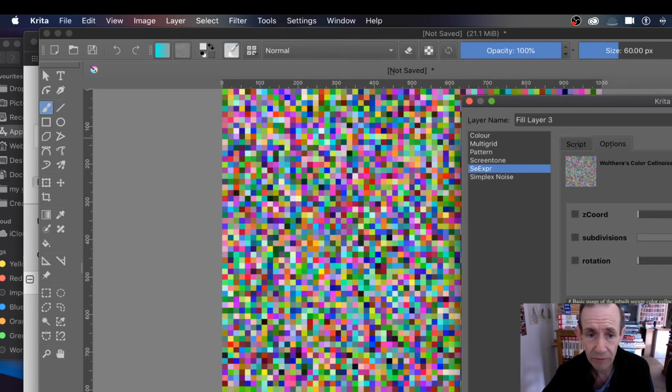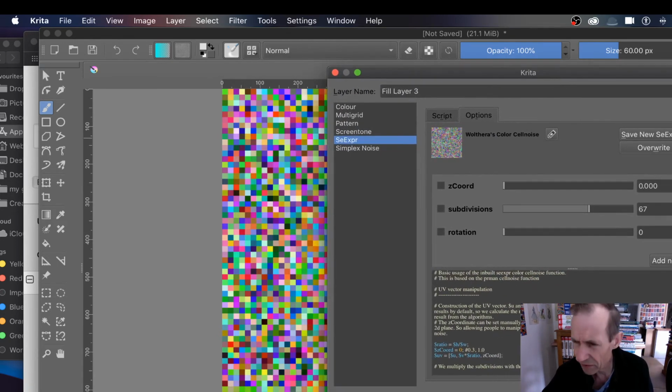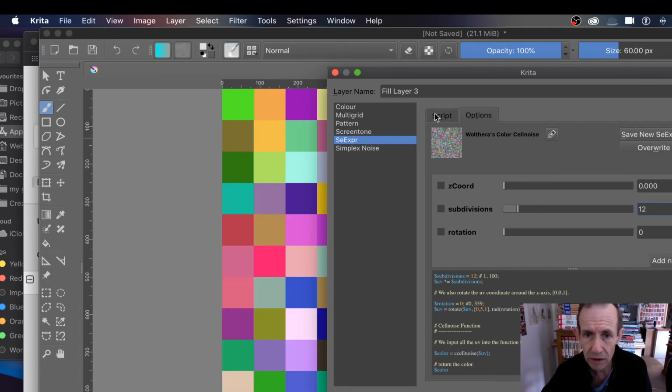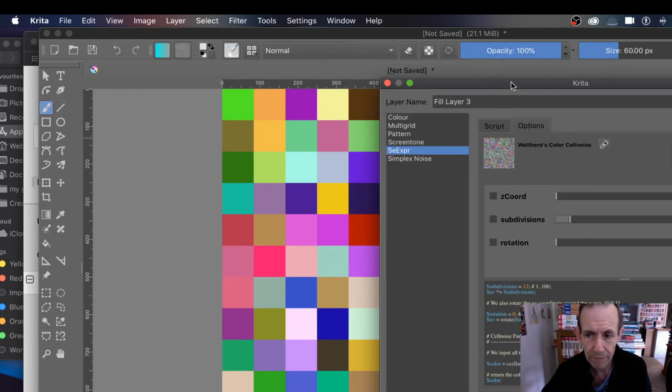And sometimes it might make no difference. You might look and think, well, that hasn't changed much. However, there might be suddenly you think, oh, 5, put 5 there. Again, that doesn't change much. But again, it's just something to explore. And you notice subdivisions there, 67. Well, if I just look in there, you can see subdivision 67. So if you change it here, you can change it on here, so 12. And you can see it changes there as well. And that obviously brings it closer up.